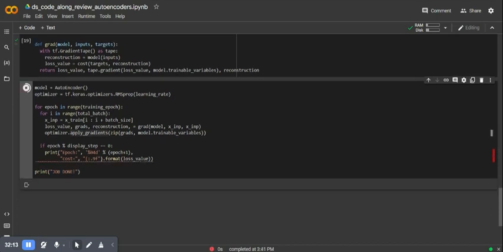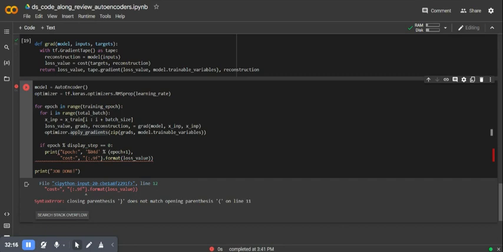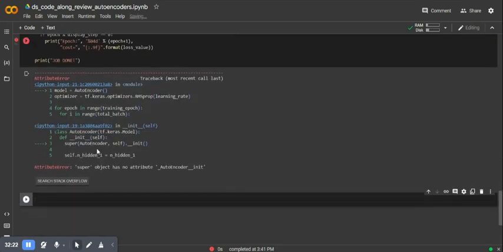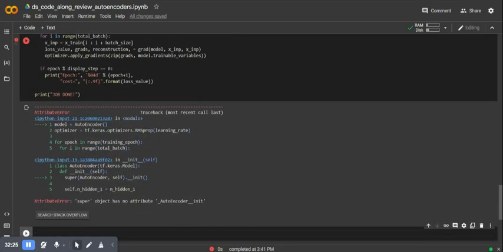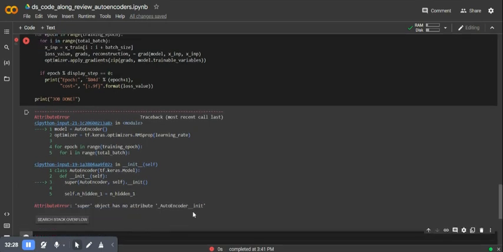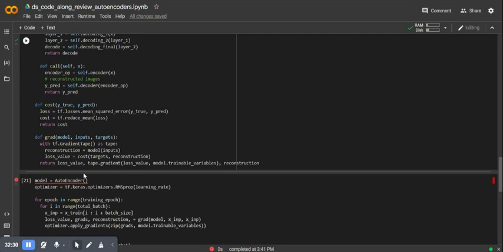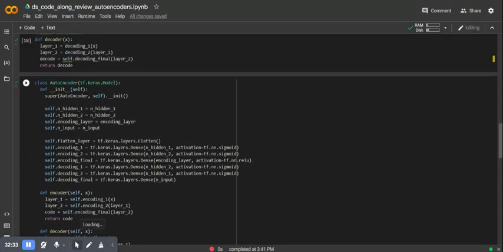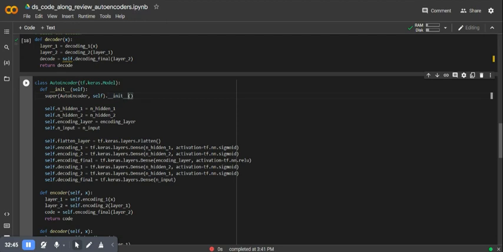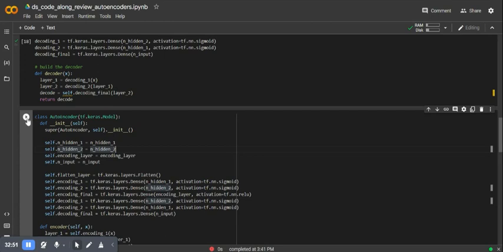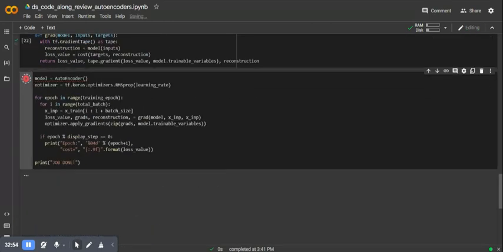So let's hit that. What have we got there? We do not have the right format. That's why I say I always mess up on them ones. So let's hit that again. No, super object has no attribute autoencoder. Okay, I think it does though. So let's have a look what we're doing. Model autoencoder. So where are we? What have I done here? I forgot my underscores. That's the problem. Okay, so let's just rerun this cell and we should be good to go here.